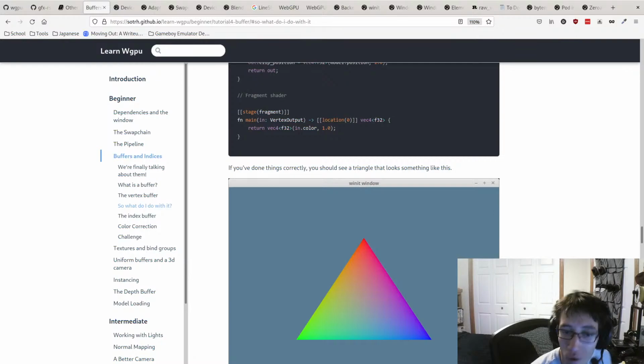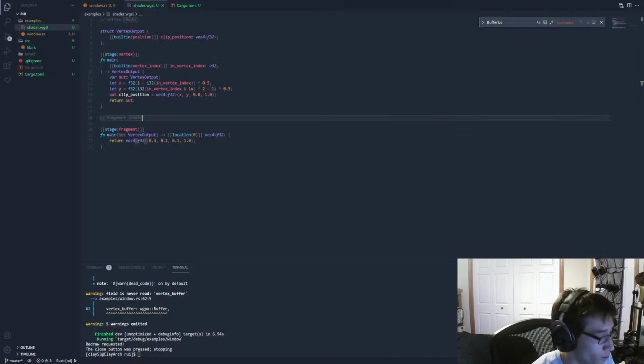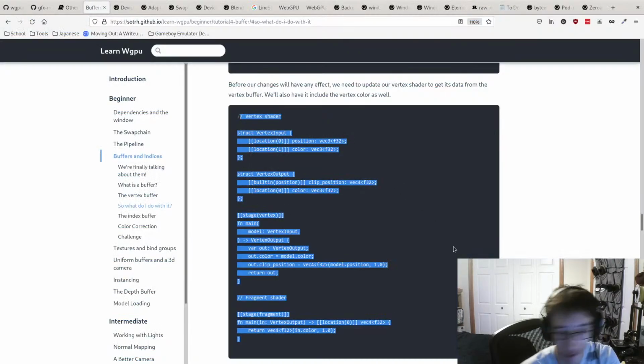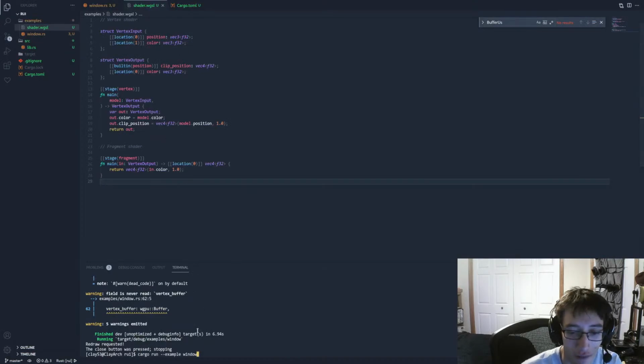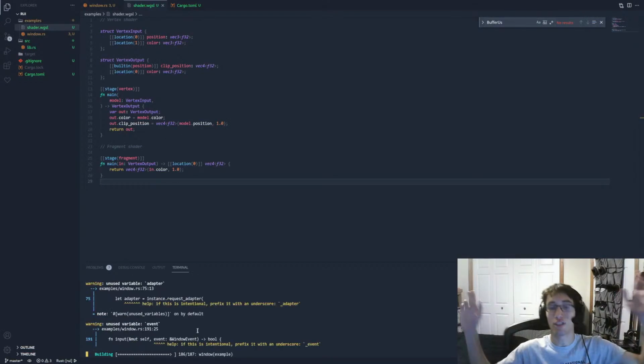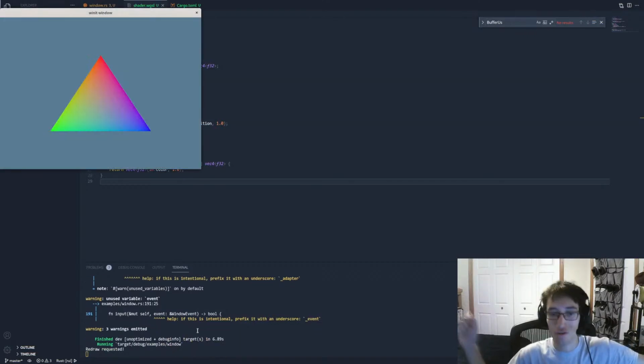Alright. So I need to do something else. I need to copy and paste this code. And there it is. And we should get our magic triangle. Come on, magic triangle.